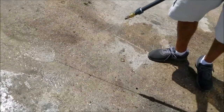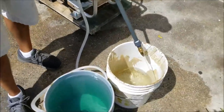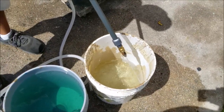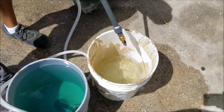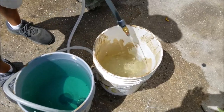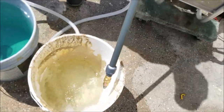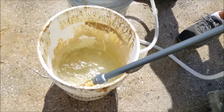So essentially, you could technically spray this back into your material tank, because technically this is still my bleach coming out of my line. And if you don't want to waste it, you could just spray it back in your material tank. And as soon as I start seeing a blue hue, that's how I know that the bleach is out of my system. And now I'm getting the clean water through.